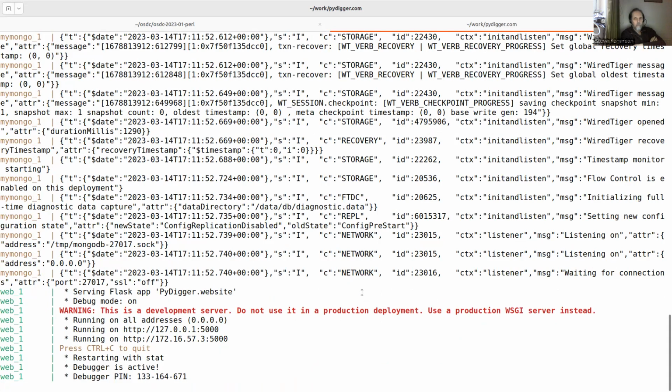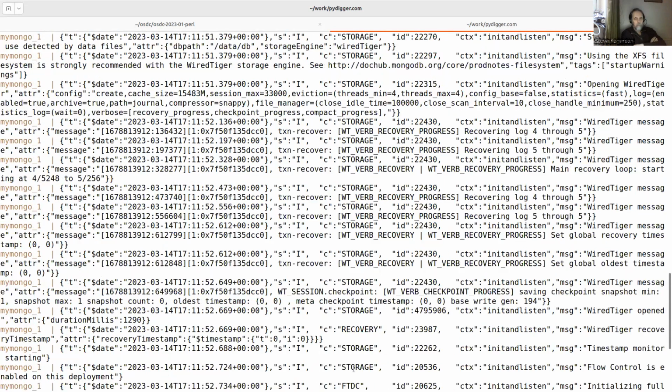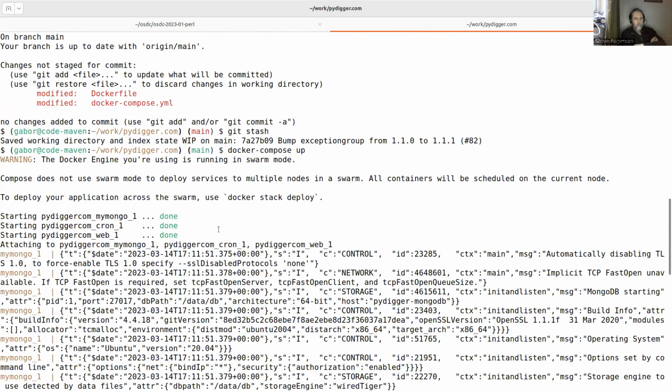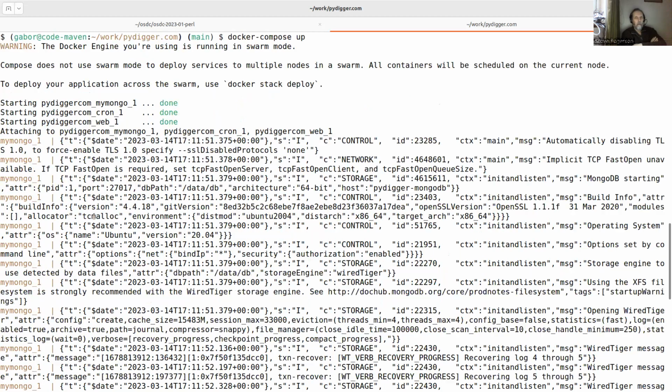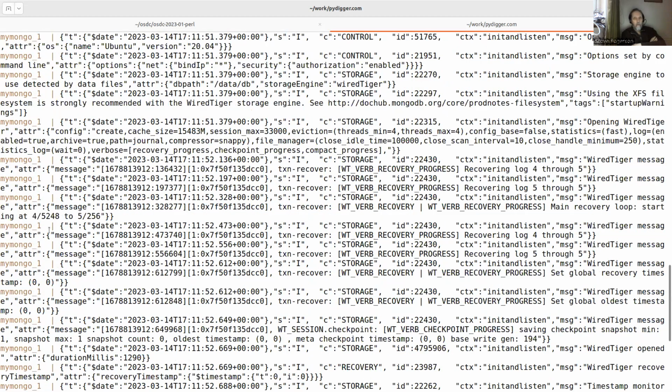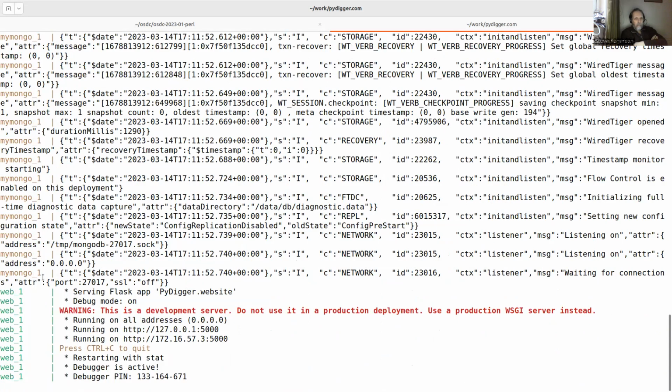I guess the image was already built earlier. I had an image already, and that's why it started so fast, because it didn't have to do anything with the image. If I go back here, I don't see anything about it. So I guess it was just reusing the already existing images. And here it says it's starting 3 containers, and you can see the logging of the 3 of my Mongo, and this is the web one.